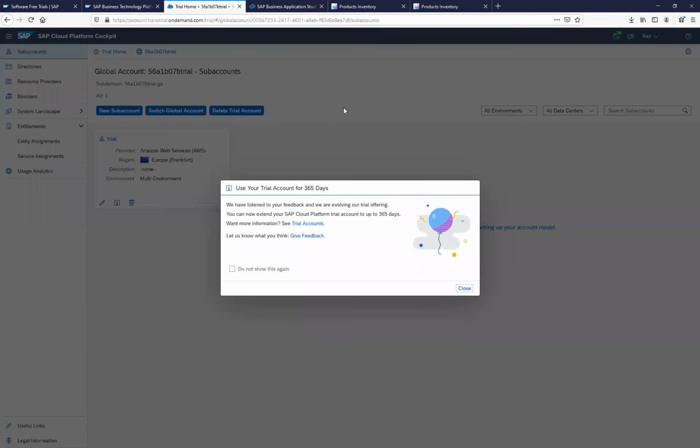So entering my trial account. Not sure if you noticed it, but in the past, the trial account was a bit limited, like 30 days with the extension or something like that. SAP also recently changed the policy here, and the trial account is available for a full year without headache.